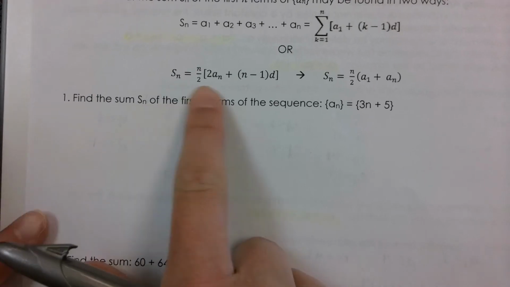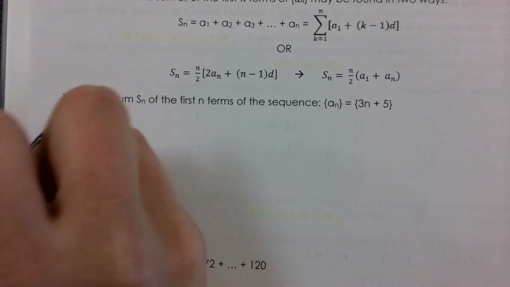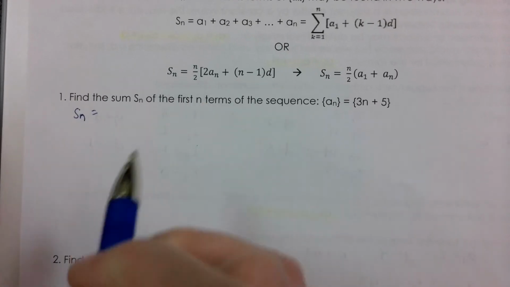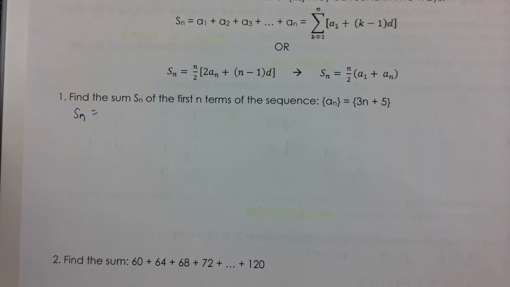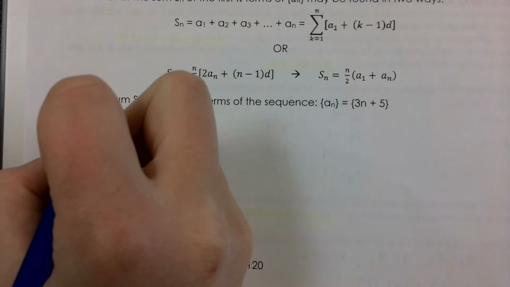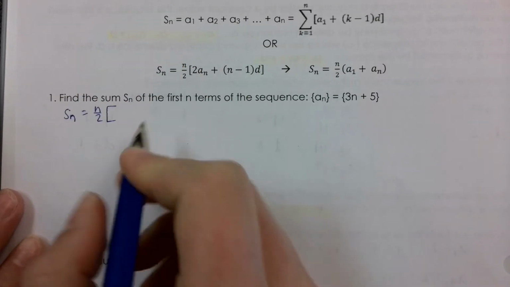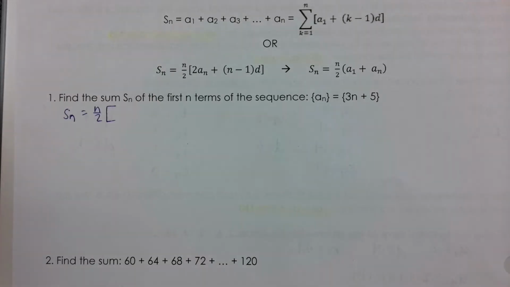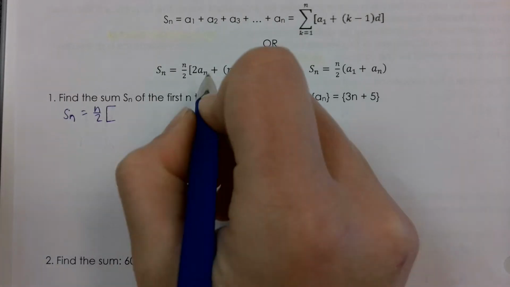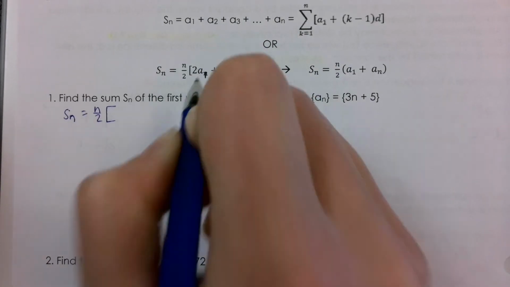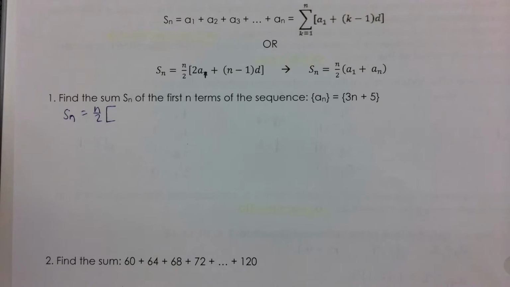So we're going to use this formula first. So we're doing S sub n equals, we don't know how many terms, so we still have n in there for all the n's. So we've got n over 2, and then we're going to have parentheses 2 times a sub n, and oh, I typed this wrong. This needs to be an a sub 1 right here. So change that to a 1 instead of an a sub n.